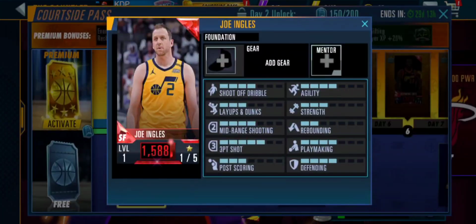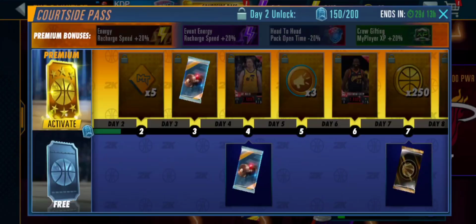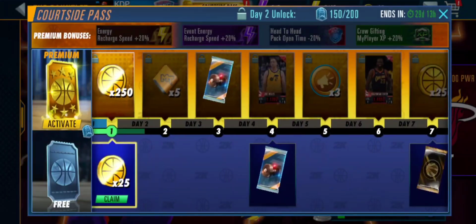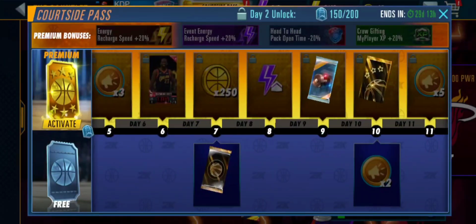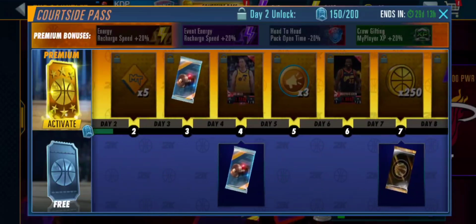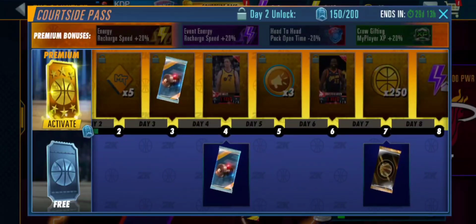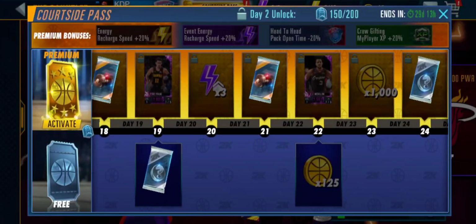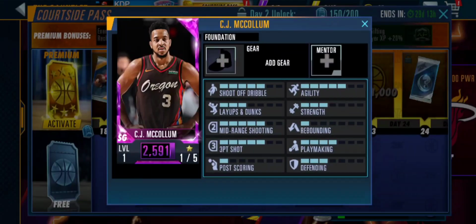So these cards right here, you've got the Joe Ingles, the Draymond Green, and this Ben Wallace right here. Generally, all of these are pretty hard to get. I know the Ben Wallace is pack exclusive, and the Draymond Green, I'm not sure. Joe Ingles, if he's not pack exclusive, he's very rare, and along with the Draymond Green, if he's not pack exclusive, he's also very rare. And then these Amethyst cards at the end are pretty common.